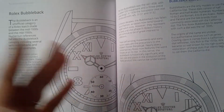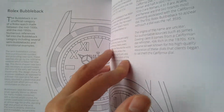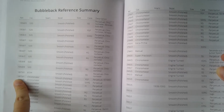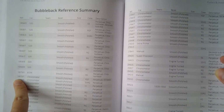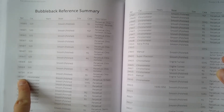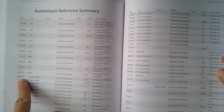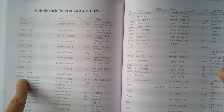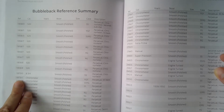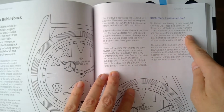For example, because it doesn't have pictures of Rolex bubble backs, let's say I'm interested in this reference, right? I need to be able to get the exact high resolution picture of the dial of this watch, and that picture is missing. So I would need to go search online, find some untrusted sources, and compare. There is still a lot of work that I need to do on my own because the information is not here. Or for example, he's talking here about California dials, right?